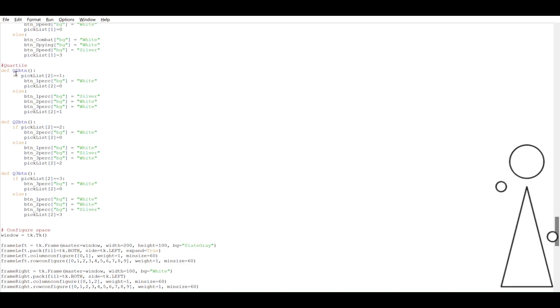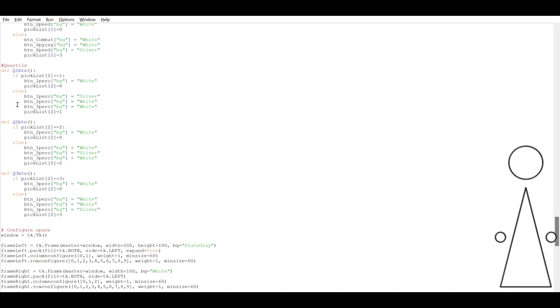Basically, if the first button is clicked, and if it's selected, then it deselects it, so it turns it blank and turns it to 0. Whereas if it's not, then it will color in the button 1 and blank out 2 and 3 and set it to 1, basically shifting it so that it's at 1, and then you can turn it off and on from there. And then I'll demo that in a moment.